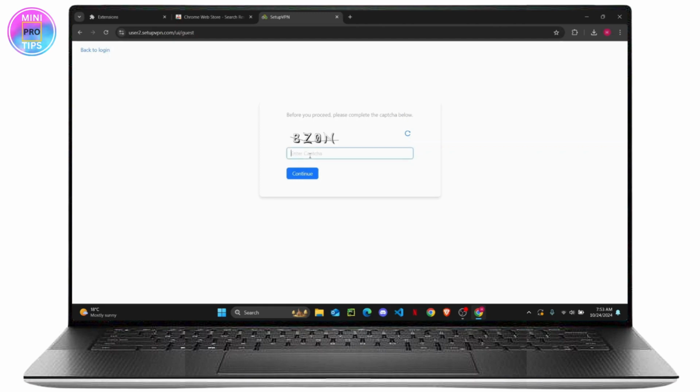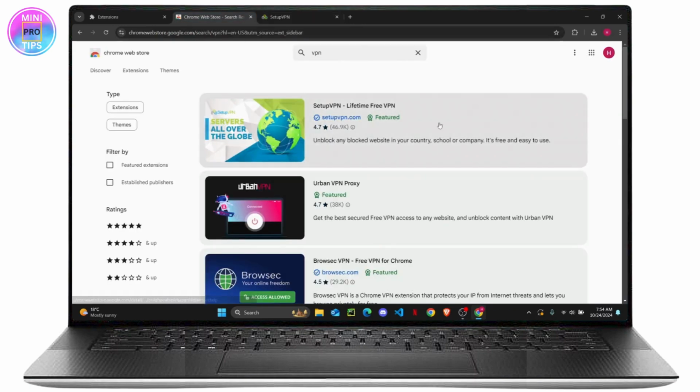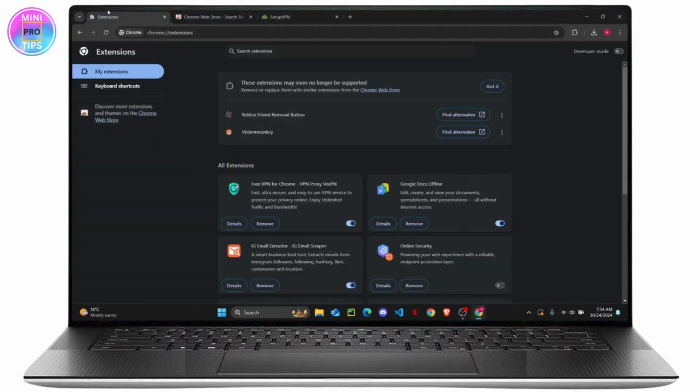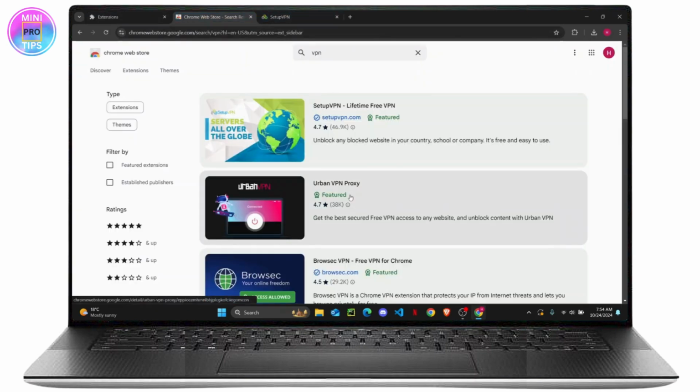Right here it's 8Z0N. Once you do this, click on continue. So it's MNSW, and click on continue. Once this is done, you should be able to use your Chrome Web Store without having this problem.